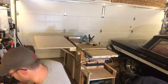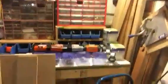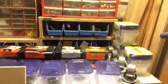My next projects will likely be some work to consolidate a few things. Right now, this whole bench carries my scrap wood and all my fasteners and bits over there, which I really just would like to clean up and get rid of. This stuff is pretty cluttered. If I could consolidate this all into like 3 or 4 drawers, it'd be awesome. Then I've got some Kreg jigs, which would be awesome to consolidate into something.